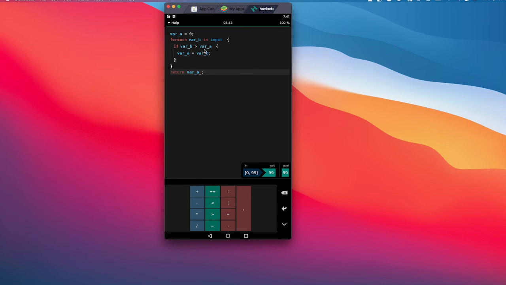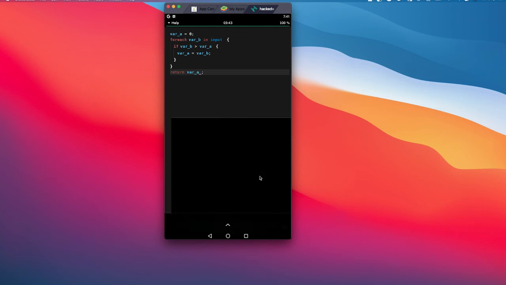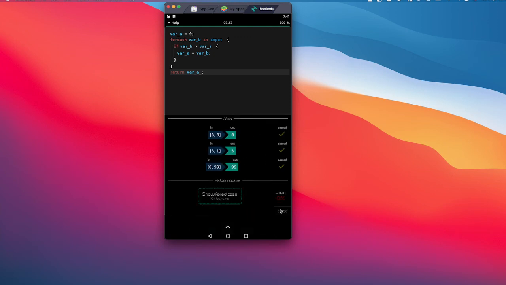If b is greater than 0, a equals b. 0 is not greater than 0, so this particular part of the code will not run the first time. When b equals 99, we say if 99 is greater than 0, let a equals 99, which is b. So we return a, which is the largest value. We are always returning the largest value. If you look at our test now, everything is passing.